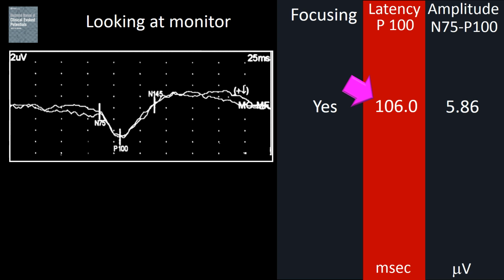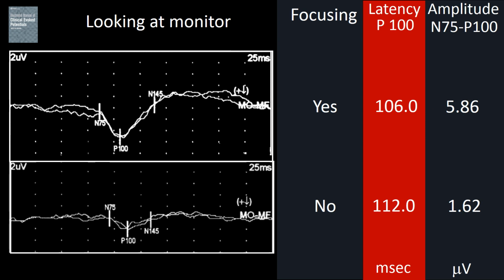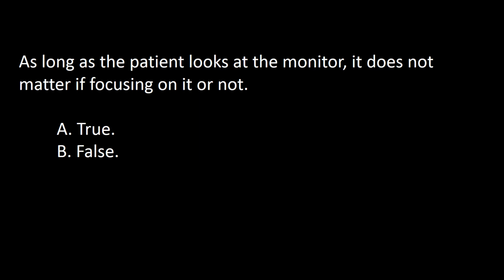P100 latency is 106 milliseconds and the amplitude is 5.86 microvolts. In this new frame, the subject is also looking at the monitor but not focusing on it. As you can see, the latency is delayed by 5 milliseconds and the amplitude is significantly less. So the answer to this question is false.